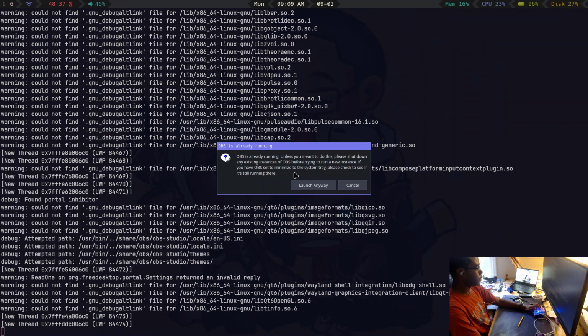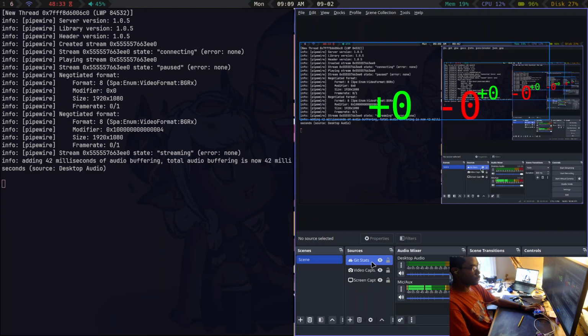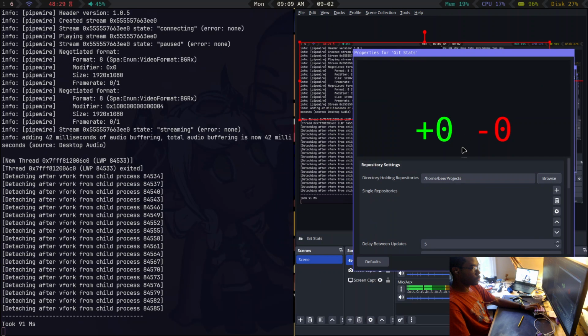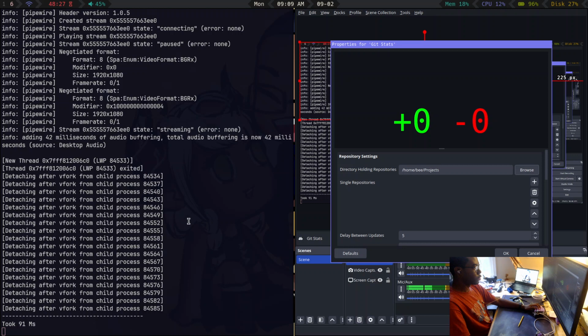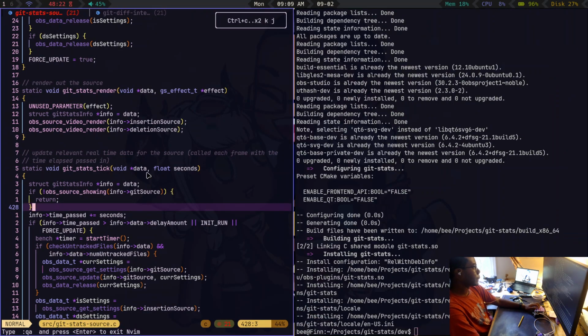OBS run. All right. Oh, right, because the init wasn't working. Why? Because tick.